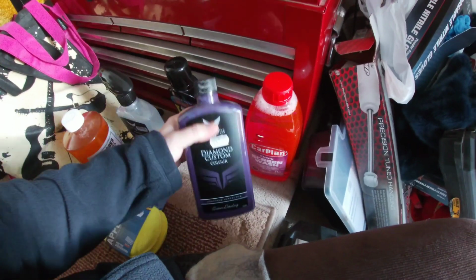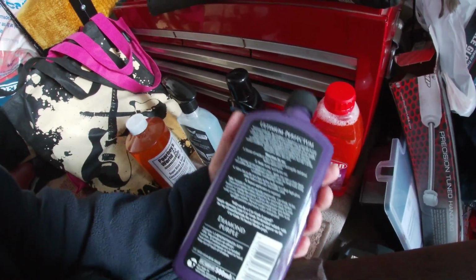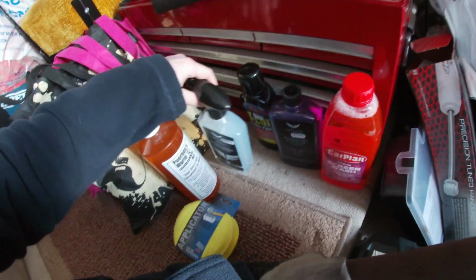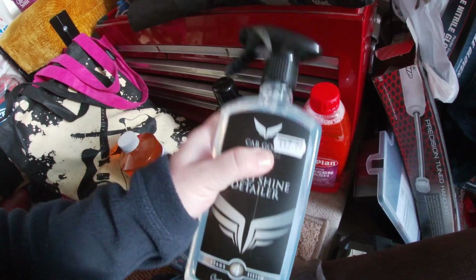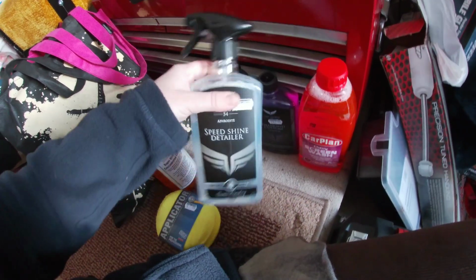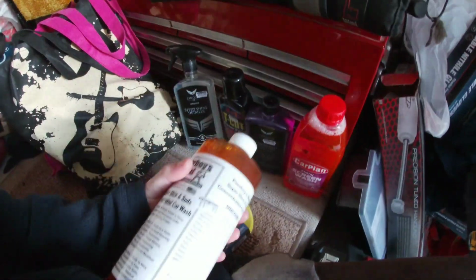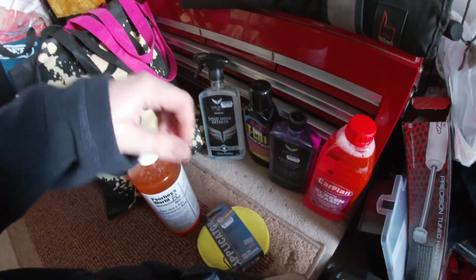For Jessie I got purple polish and wax for Mr Jenkins. Couldn't resist that being purple. And I got some Speedy Shine detailer. I've never used this Car Gods stuff before, so I thought I'd give it a go. And some applicator pads. So I'm going to take this upstairs, get some in a nice hot bucket, and wash Mr Jenkins.